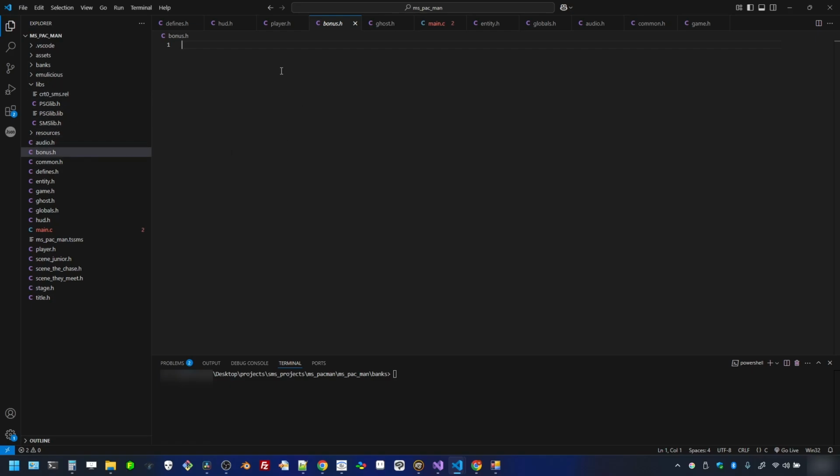It depends on whatever your needs are. But since the source code is pretty small, as in it can fit in bank 0 and bank 1, I just put it as part of the source code here.